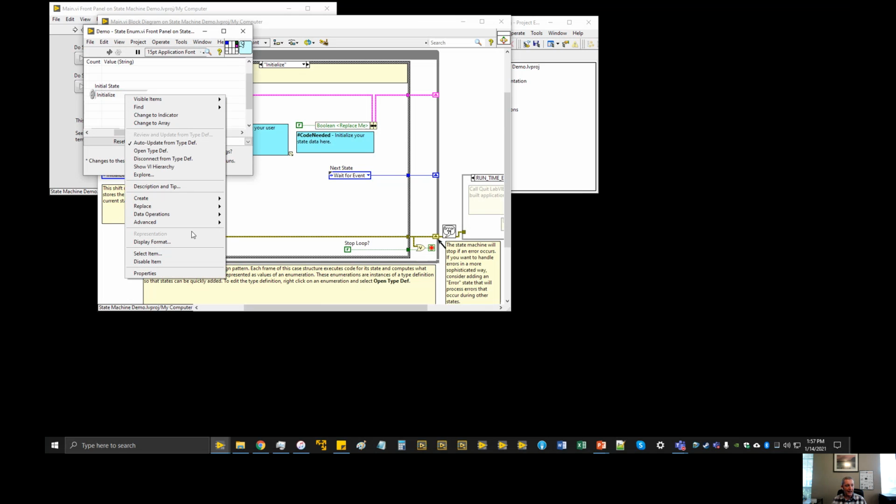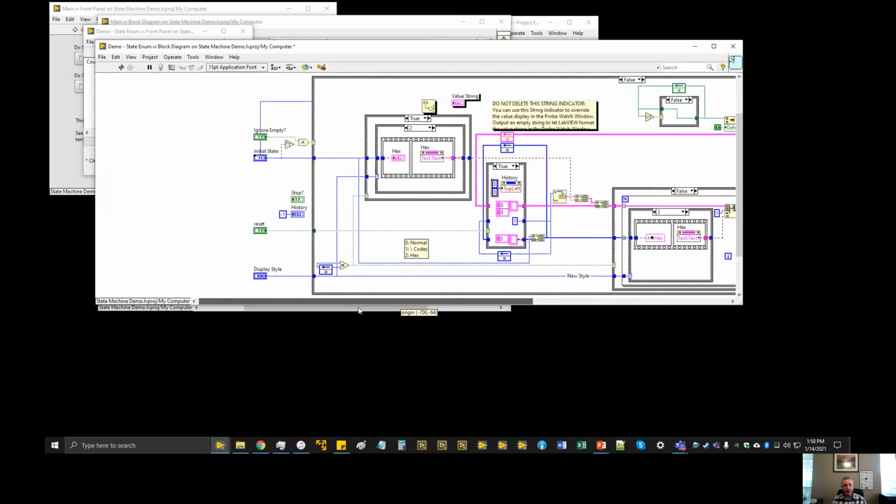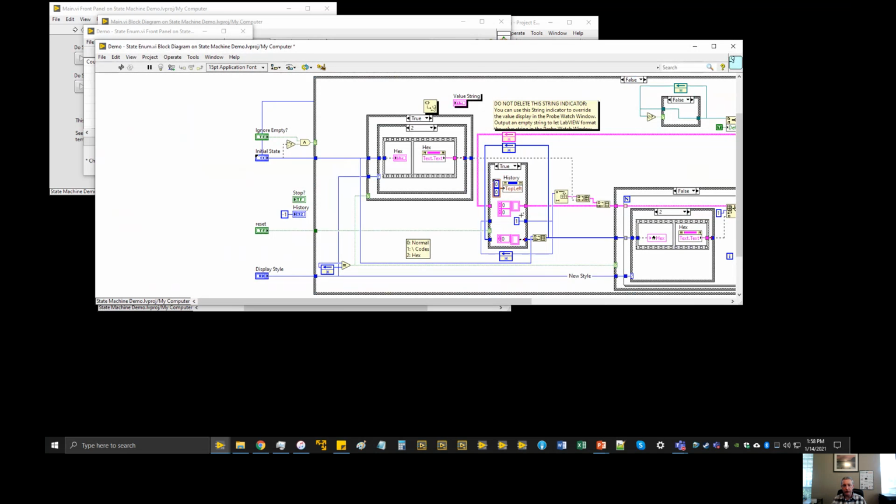First thing I'm going to do is hide that control on the front panel so it's not getting in the way of my table. Then I'm going to come to the block diagram. Don't worry about what's going on here. This is the history probe code. It looks pretty complicated, but we don't need to understand most of that in order to make our change.